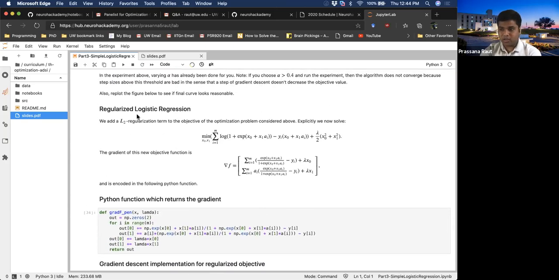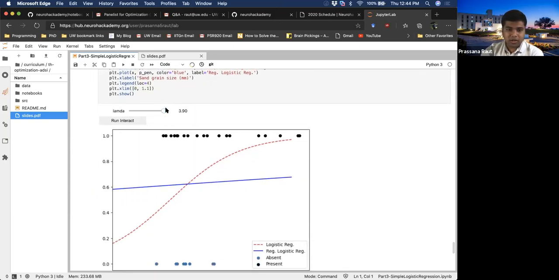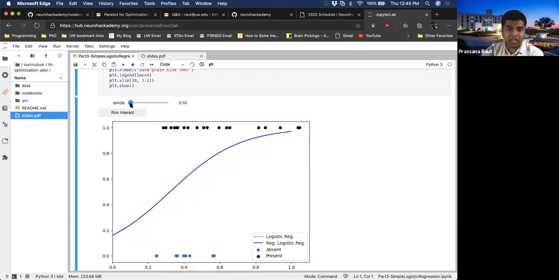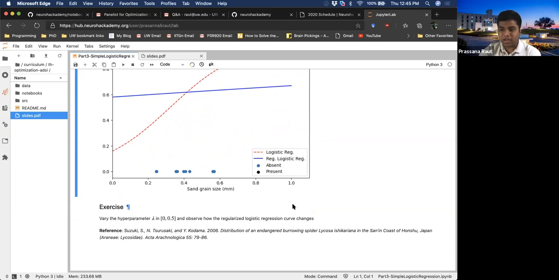Finally, we have regularized logistic regression with L2 regularization, which helps reduce the values of the coefficients of features which don't contribute much to the prediction. We see this as we increase lambda. This is initially the curve that we have, and as we keep increasing the lambda value, the curve keeps becoming flatter, and if we increase it a lot, it will just become a flat curve with outcome 0.5. Now we can stop for some questions, and in the next part, Kelsey will look at outlier removal.